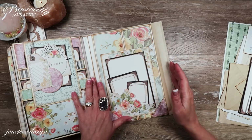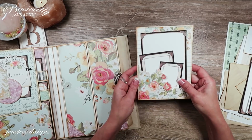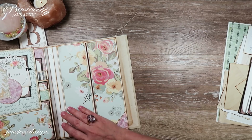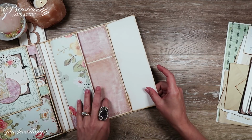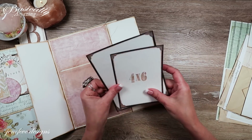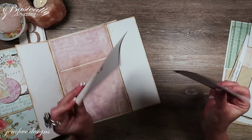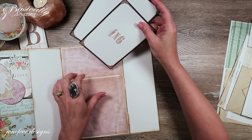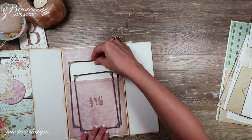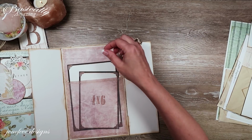Okay. So then the next thing, let me move this. I do like it though. So, we're probably going to use it. I'm going to put that back here. The next thing I want to talk about is in here. So, I was thinking, here is a 4x6 and a 5x7 photo mat that has the script lines printed on the back of them. The script lines is from my background designs. And I believe it's set number 3, in case you were curious.